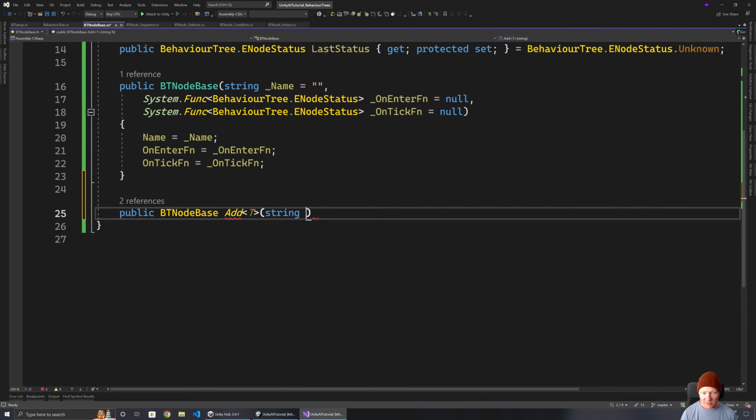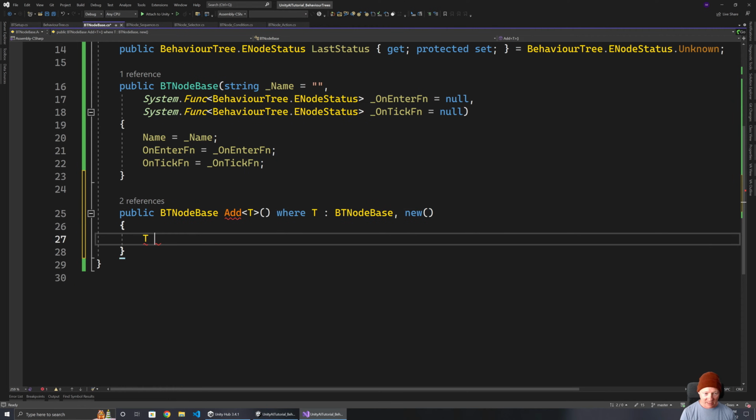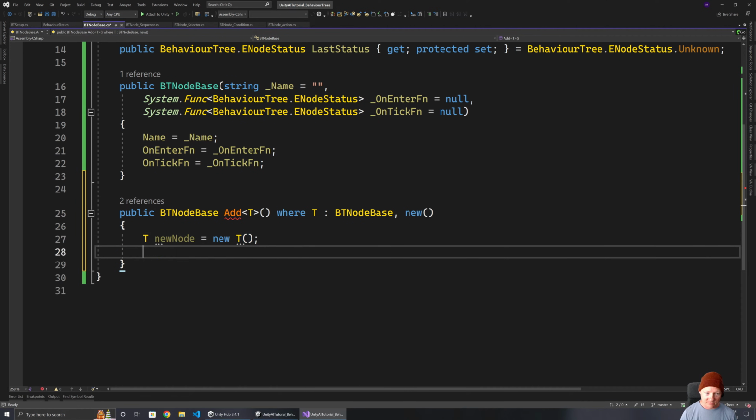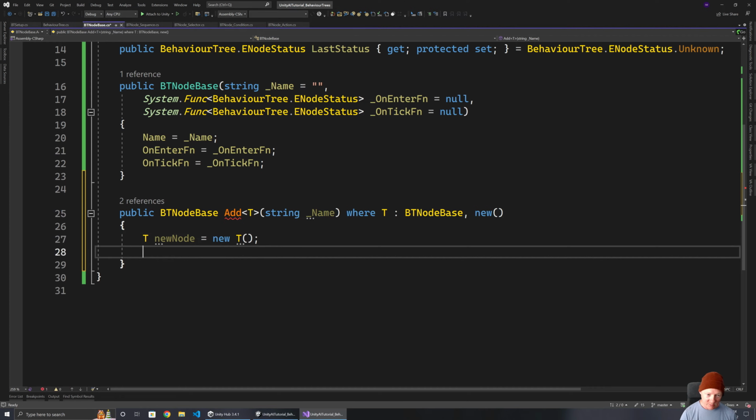Actually, we won't make the name optional in this case, but we will say where T has to be a BTNodeBase and where it is newable. The reason being is I need to be able to go newNode = new T like that. I need to be able to set the name, which I'm going to bring in here.